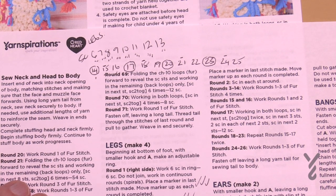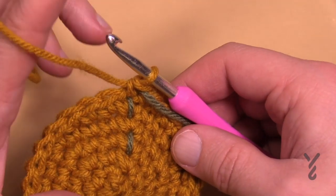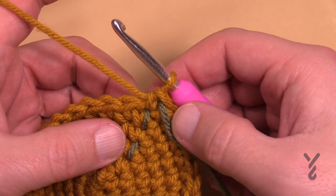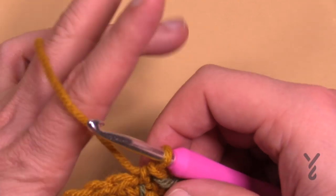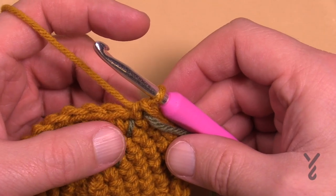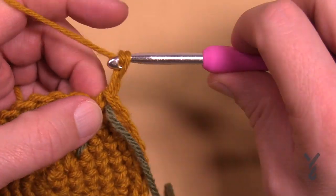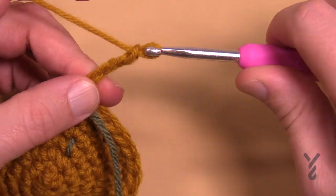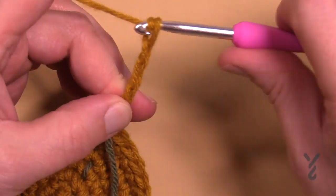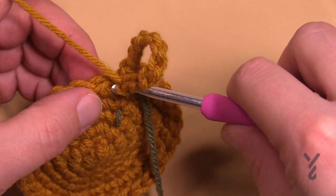I have a little example to show you right now. For round number one of the fur stitch, once you get all the way around — it's a continuous revolution — always leave your stitch markers in place so you know exactly where you've come all the way around. The very first stitch in the fur round is that you just immediately start and chain 10: 1, 2, 3, 4, 5, 6, 7, 8, 9, and 10. As soon as you've got that, advance to the next stitch in the front loop only.